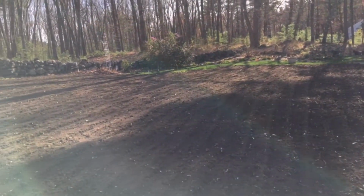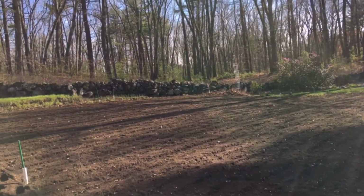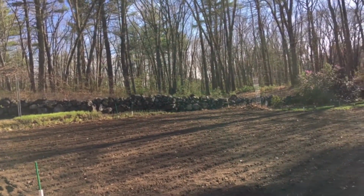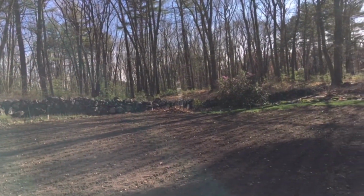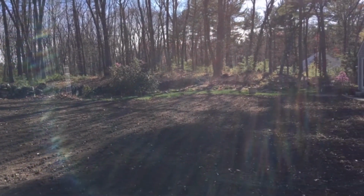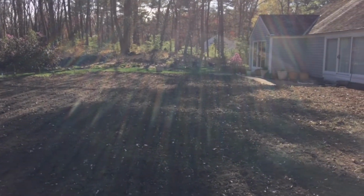It'll be a good idea not to plant the same crop in the same location every year. Okay, so we're going to draw a map and a plan, and we'll see what happens.